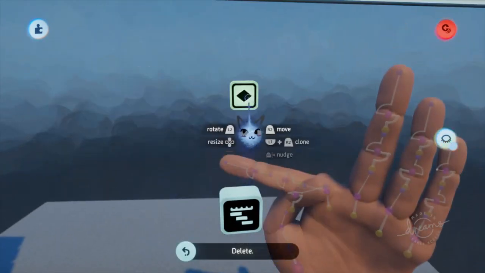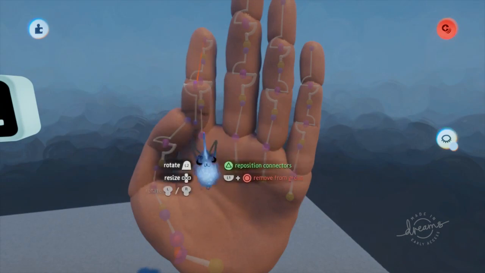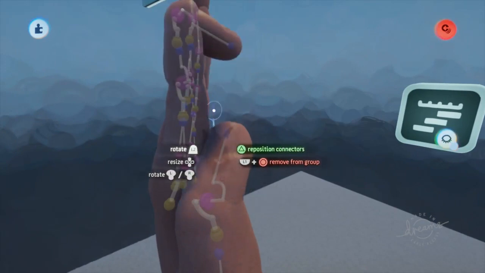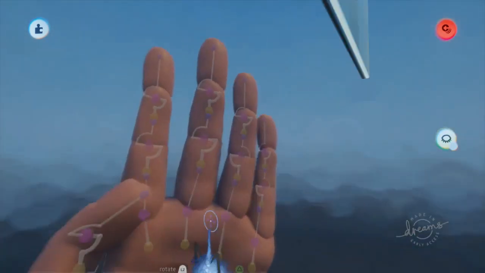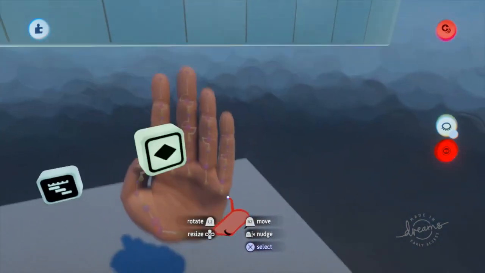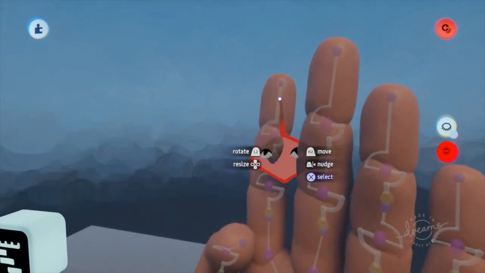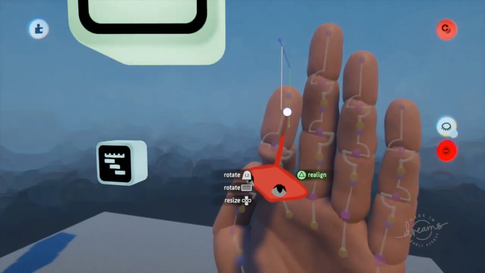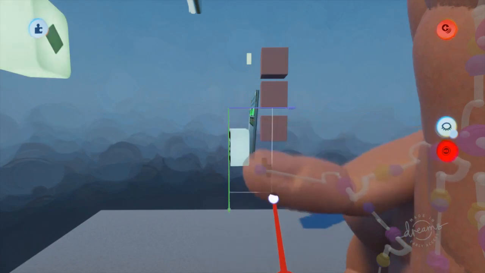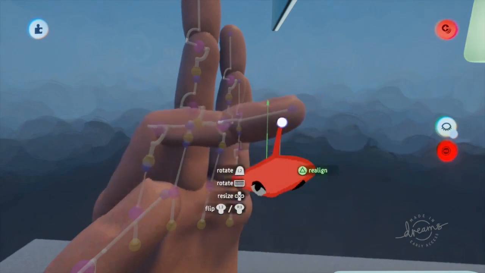Right? So if we want to make an animation here with this hand, we would probably want to do rotational data. Now, there's nothing against doing positional data, because connectors also do something else special with keyframes. As in, if you do positional data, the connectors that are leading up to the object you're doing the positional data on will move along kind of like an arm would following a hand.